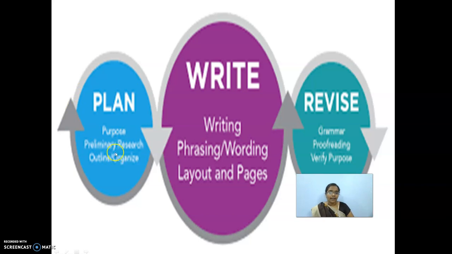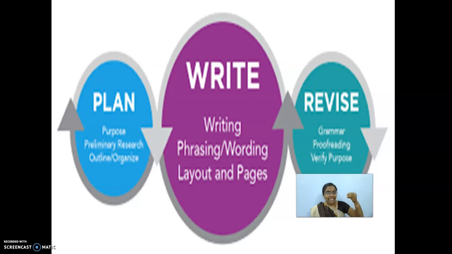And in that planning process, what comes first? Preliminary research. What is that preliminary research? First, you should go in for research on how that incident happened. You should collect the history of it and the background of it. Who were involved? How did it happen? What is the time, the date, everything, the history of it.